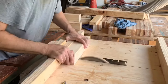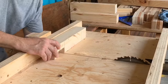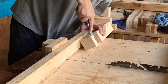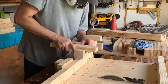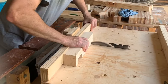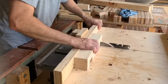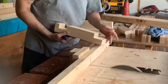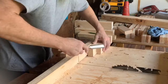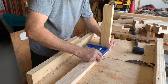Okay, so the plan here is to try out some new joinery. No, I didn't invent it. I'm gonna use a combination of a half lap, and then I'm gonna create somewhat of a homemade mortise, so without having to physically cut the mortise and tenon. I'll show you more as we progress. For me, it's about avoiding having to use a hammer and a chisel other than to clean up just like here. It's about using the table saw, using the tools I have to make stuff efficiently.